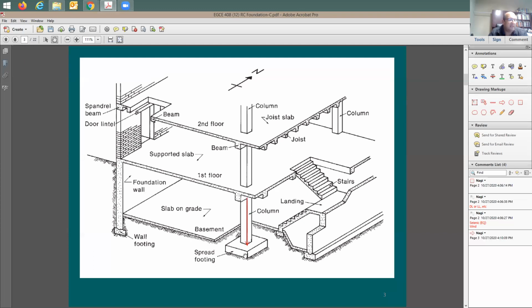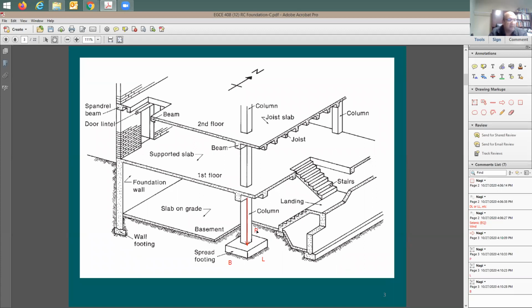And then after that it's going to the footing. And then from the footing, by contact with the soil, it's going through it. If you know the length of this footing, I'm going to say L. And you know the width of this footing, I'm going to say B. And the column load that goes to it, I'm going to call it P. P is going to be the column vertical load.